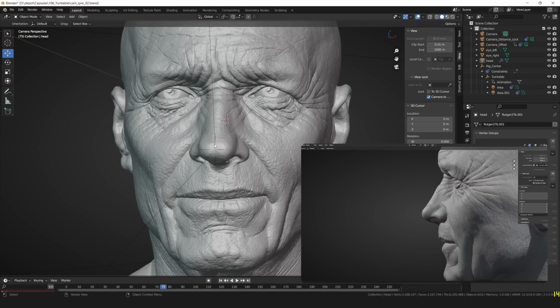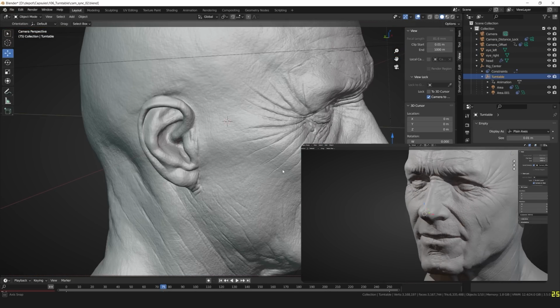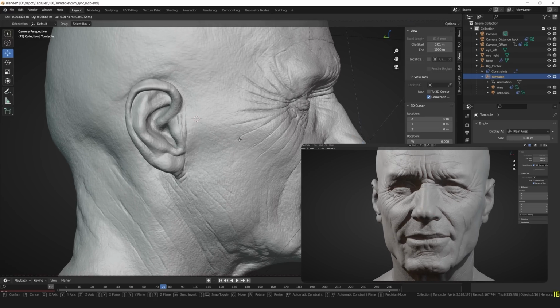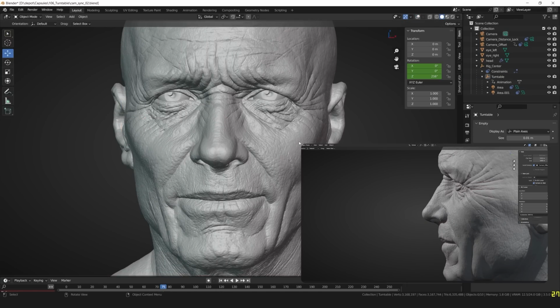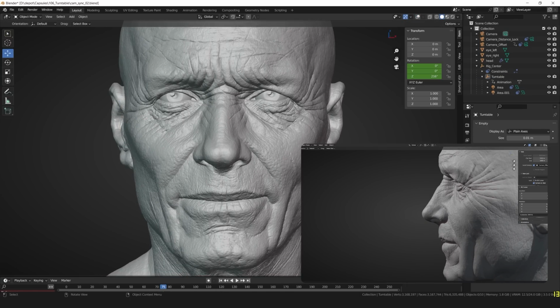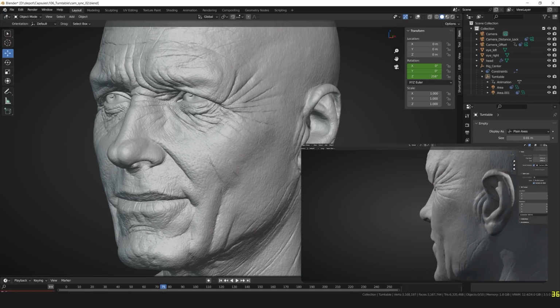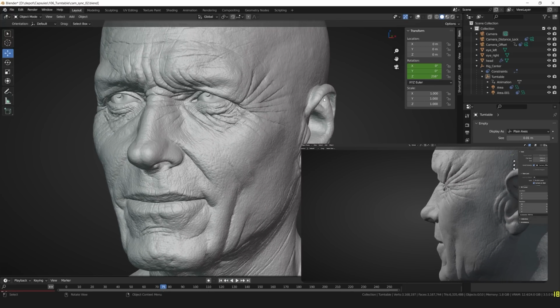Now it can be a little bit bothersome to always have to take the actual empty and move it directly by pressing G. But one thing we can easily do now is to take advantage of the 3D cursor of Blender and snap our rig center to our 3D cursor. So for example, let's say that I want to work on the ear that is right here.